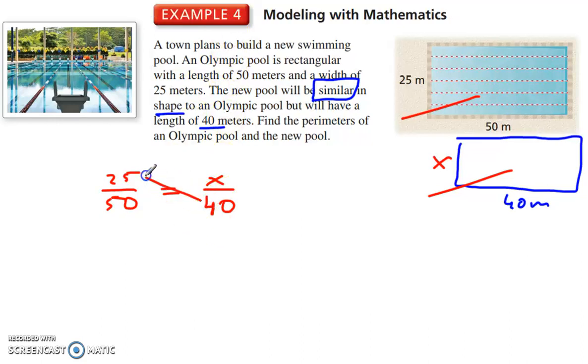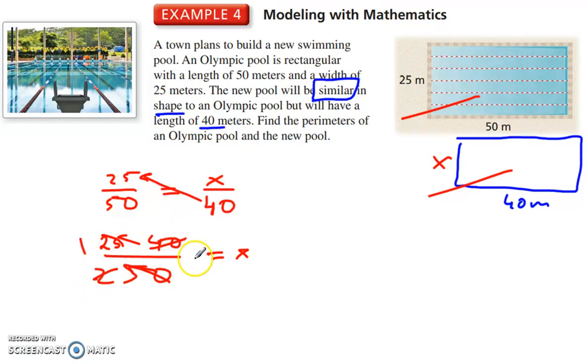There we go. Super trick right here. Put the 40 over up on top. Equals x. And then simplify. 25 and 50 can be simplified. Boom. I got 2 here, 1 there. 40 and 2 can be simplified. Boom. I got 20. So x equals 20. All right. So that's 20.